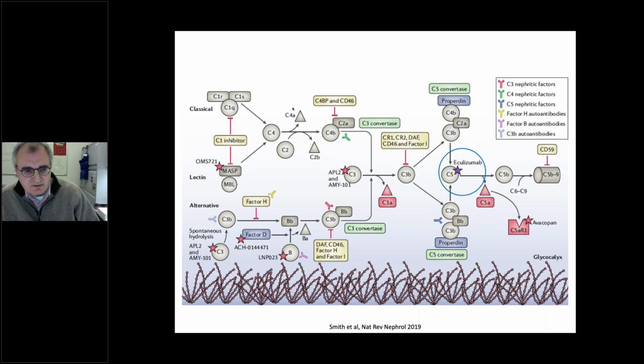We spoke of the very limited and not very convincing, by and large at least, reports in terms of response. Those 2 red circles highlight a factor B and a factor D blocker by Novartis and Achillion/Alexion. This is certainly much closer to what we understand in terms of pathogenesis, and with that way more promising in terms of interfering with the C3 convertase activity.